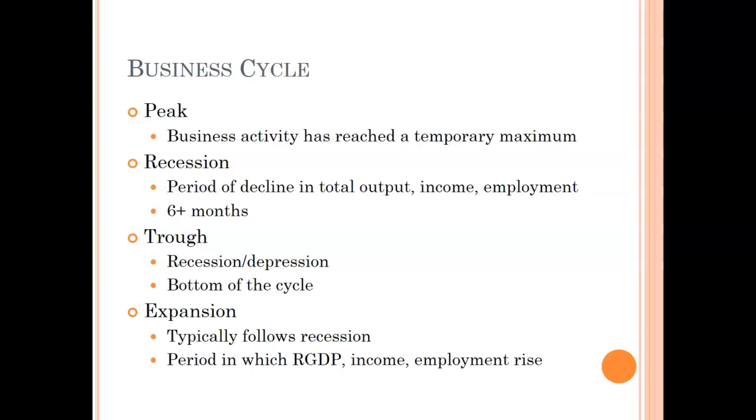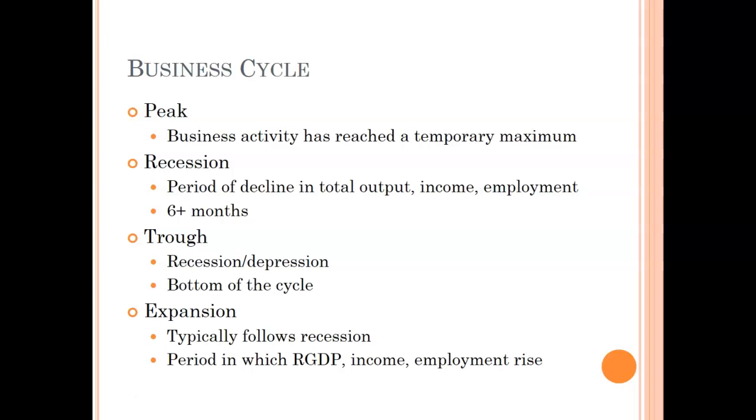A recession, specifically, is a period of decline in total output, income, and employment for 6 consecutive months. The idea of something like a Great Depression is just a title, like World War One, World War Two. They were wars, but the titles came from the actual thing itself. So we have a recession, a 6 month downturn. Otherwise, if it's anything less than that, it would be a downturn in the economy.